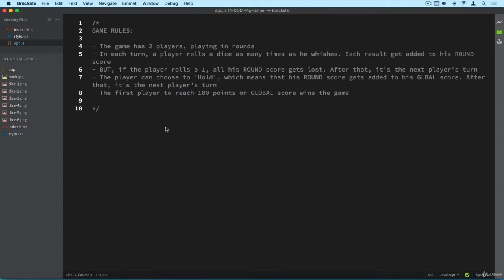So here we are back in our JavaScript file. Let's create some empty space here. Okay. So one thing that I didn't mention so far is that this game is actually called the pig game. So if you try to Google this, you will also find these exact same rules and also some variations that we'll maybe talk about later. Okay, but let's start. So we need to first create a couple of variables to keep track of the most important things happening in our game. And probably the most important thing of all is the score for each player.